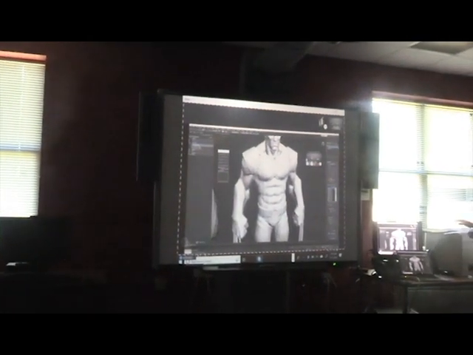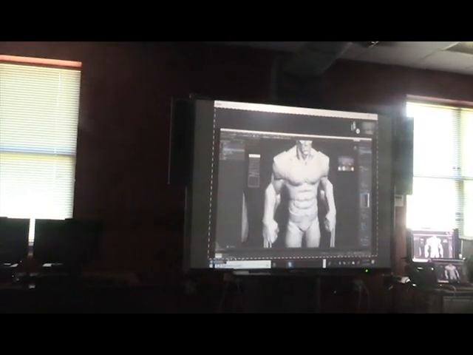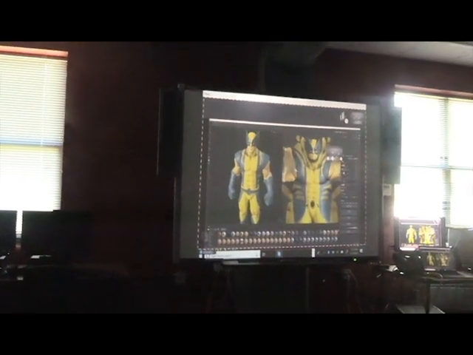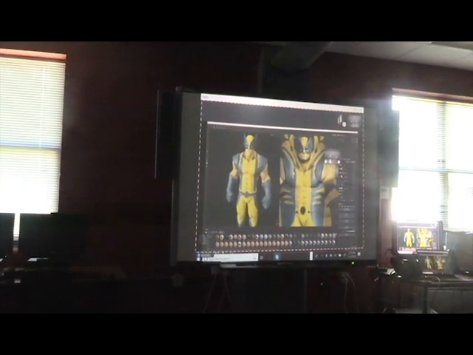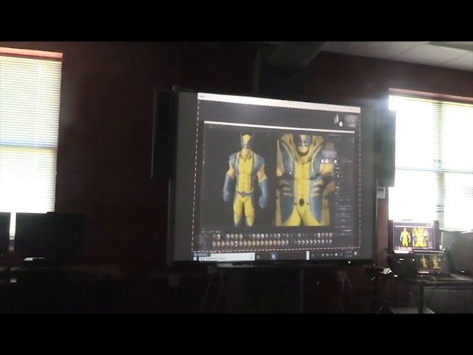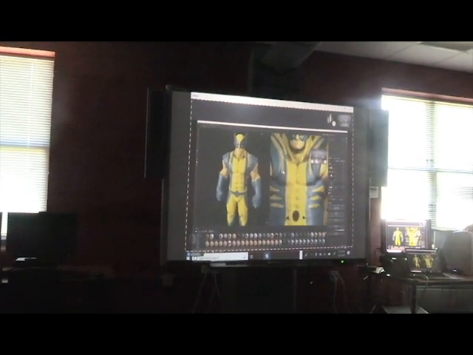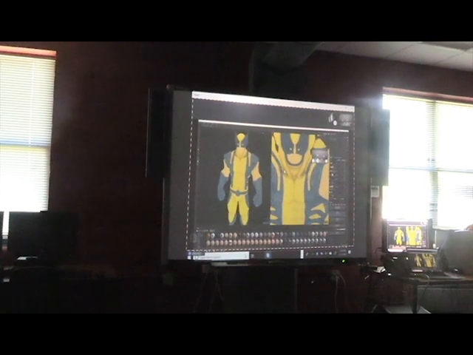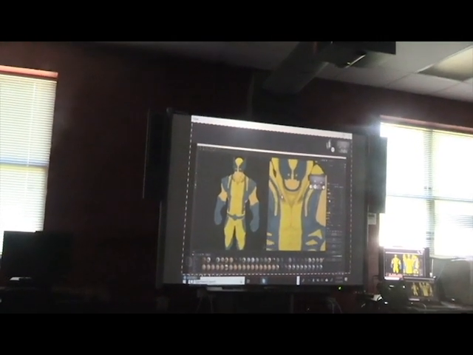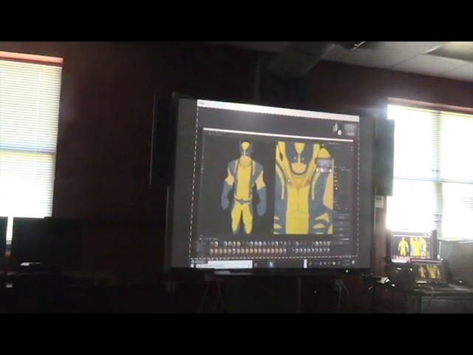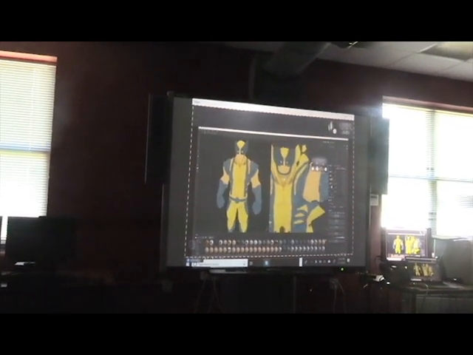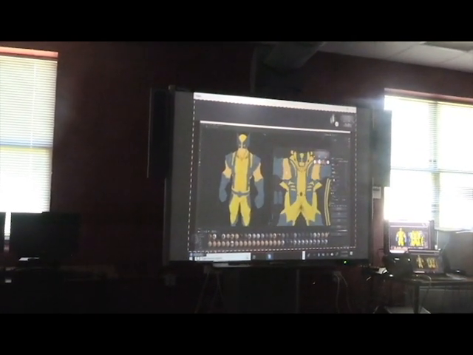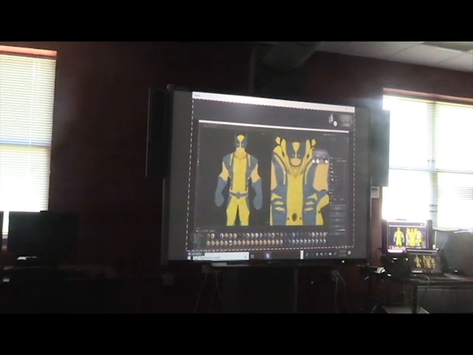And so, going back to the other program, now that we have our normal map, we can start to bring that color over, and we can also start to add grunge, skin color, and all the little highlights and everything you can see on his body.